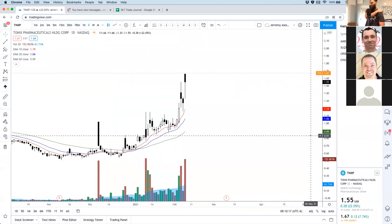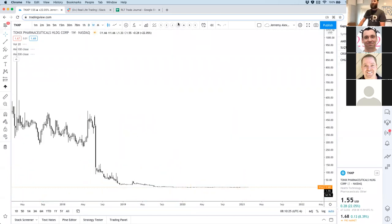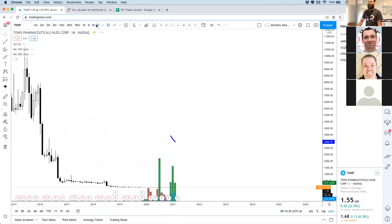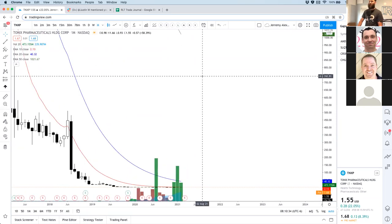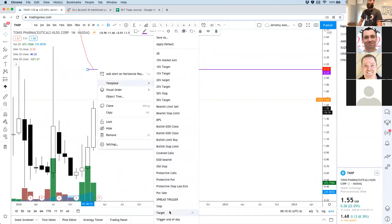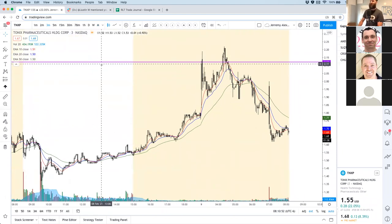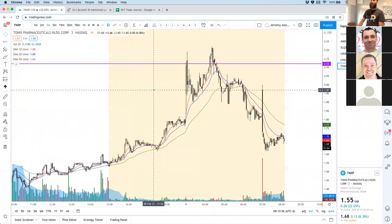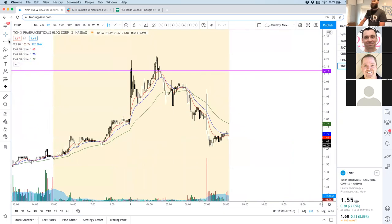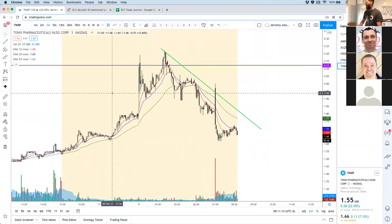There he is — Greg G. Tonics Pharmaceuticals. Wow, that is some serious bear traps. These are kind of weird no-name companies, but a lot of these no-name companies have been running. If it has a chart it has a heart — this is obviously absolute garbage but it can be traded. I wouldn't own this thing. Pre-market's already run up to $2.12 and it's fading. I'll put it on the list — chances I'll trade it are slim but not impossible. I'll give it at least 30 minutes.